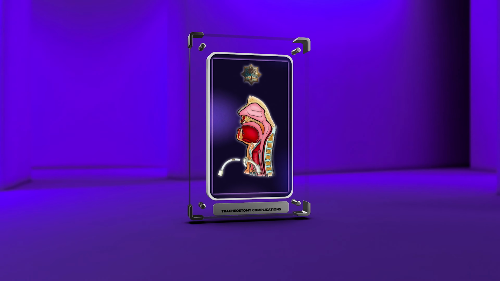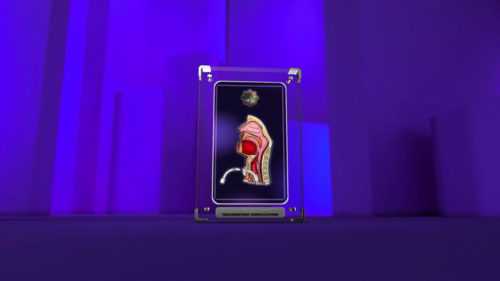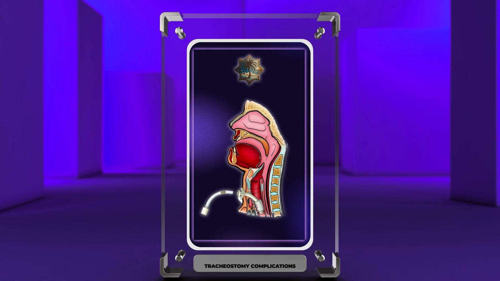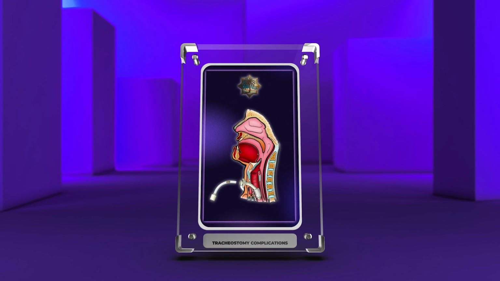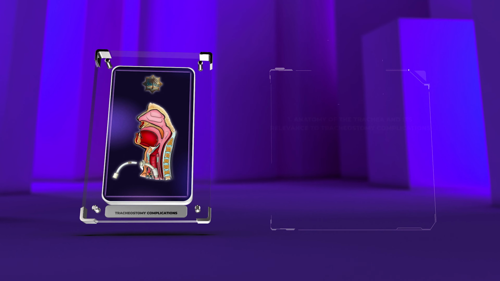This video will explore the anatomy, indications, techniques, and complications of tracheostomy. Topics include infection prevention, care of tracheostomy tubes, impact on communication and voice production, and specific complications such as fistulas and stenosis. The trachea is a tube in the throat that connects the larynx to the main bronchi.